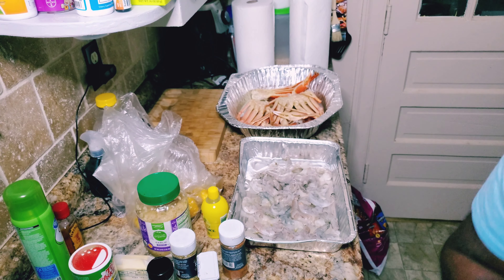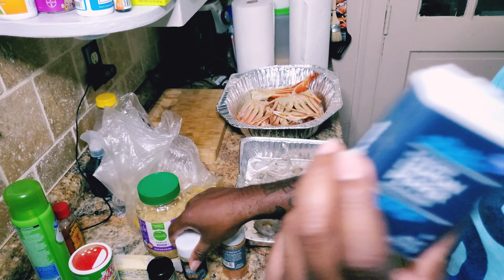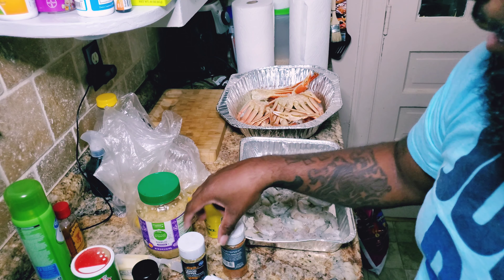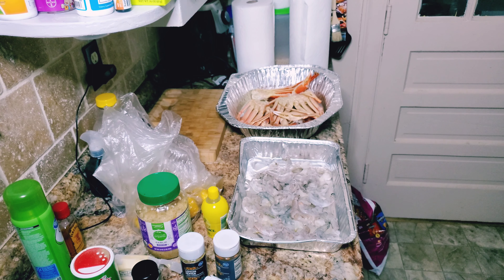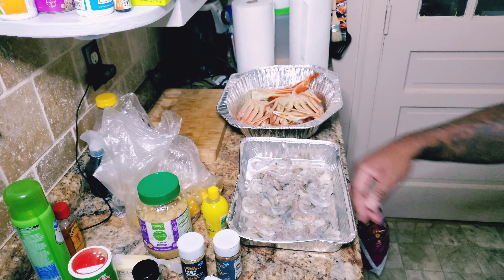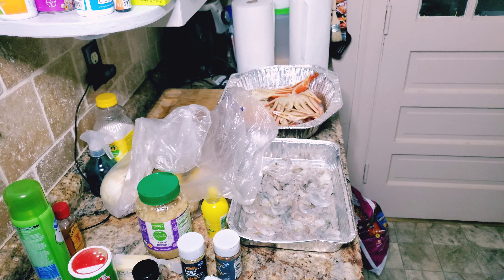While that butter is melting, let me show y'all the seasoning I'm using. I got some lemon pepper — using two of them because I'm running low. Got some Creole seasoning, I'm gonna use some parsley on the shrimp, and some cayenne seasoning. That's all I'm using, and I'm not putting any salt in it because the Creole seasoning has enough salt by itself. I also got some limes I'm gonna cut up and some onions to put in with the shrimp, and I got some corn over there boiling.